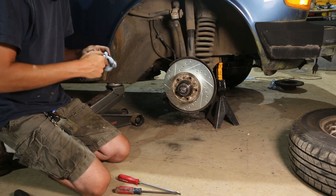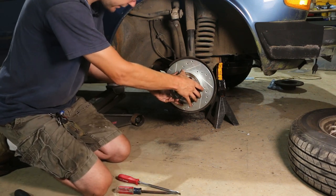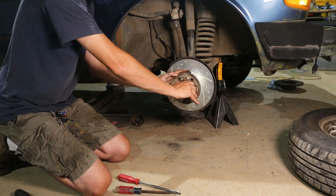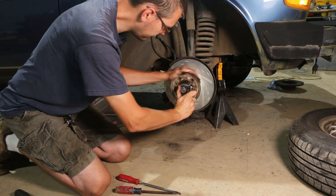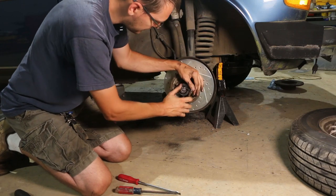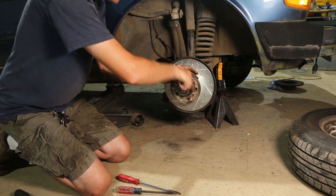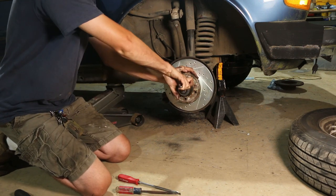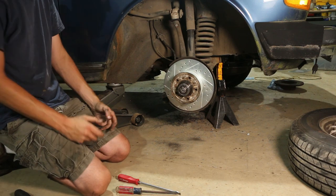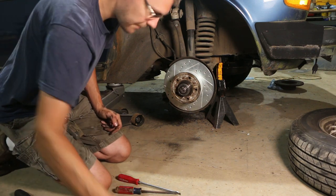The proper way to set your bearing preload is with a magnetic dial indicator — you push and pull on the hub and make sure it's just right. I've never done that. What I always do is spin the wheel and then spin the retainer until you just feel it start to drag, then back it off about an eighth to a quarter turn and tighten it up. Just that drag point, back off a hair, and you'll have just about the right preload. Never had an issue doing that in 10 to 15 years. So the dust cap can go back on now.